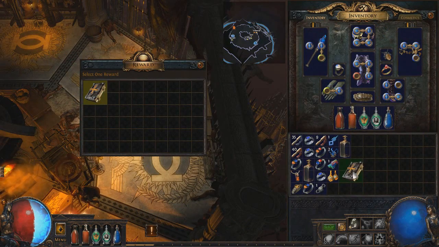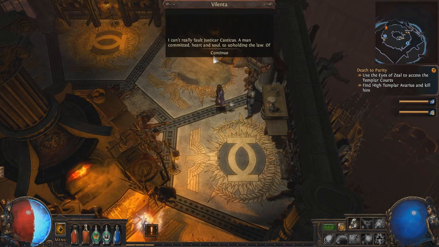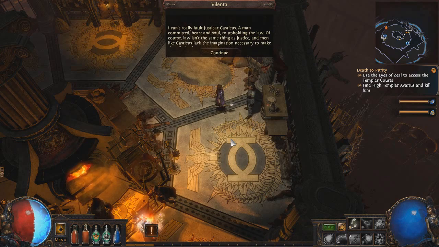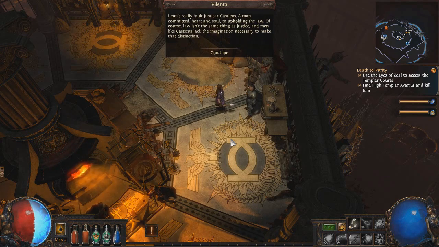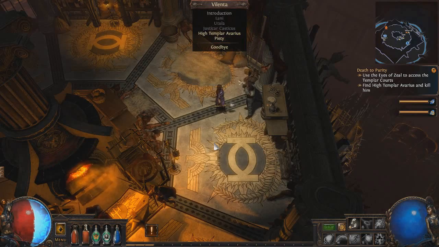Well, I can't really fault Justicar Casticus. A man committed, heart and soul, to upholding the law. Of course, law isn't the same thing as justice, and men like Casticus lack the imagination necessary to make that distinction. So the reason that we need this key is because it's the way to High Templar Avarius.